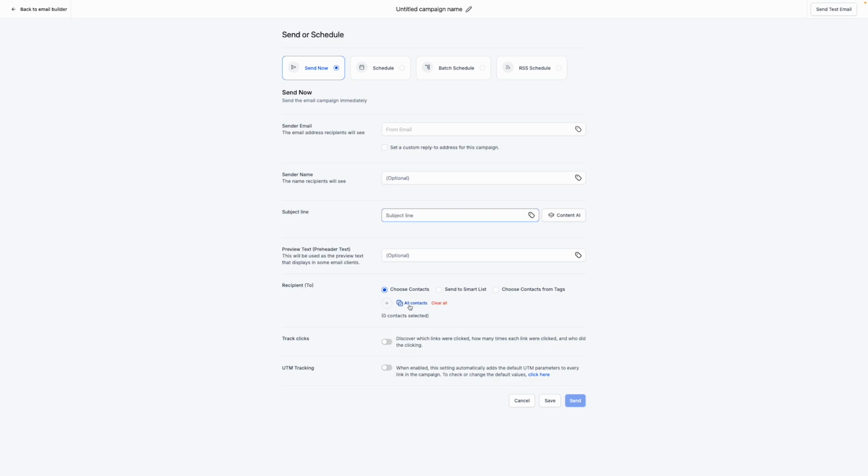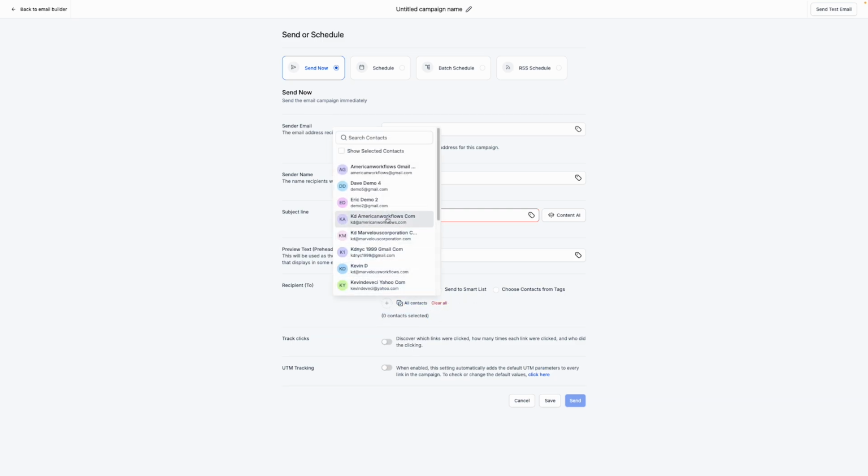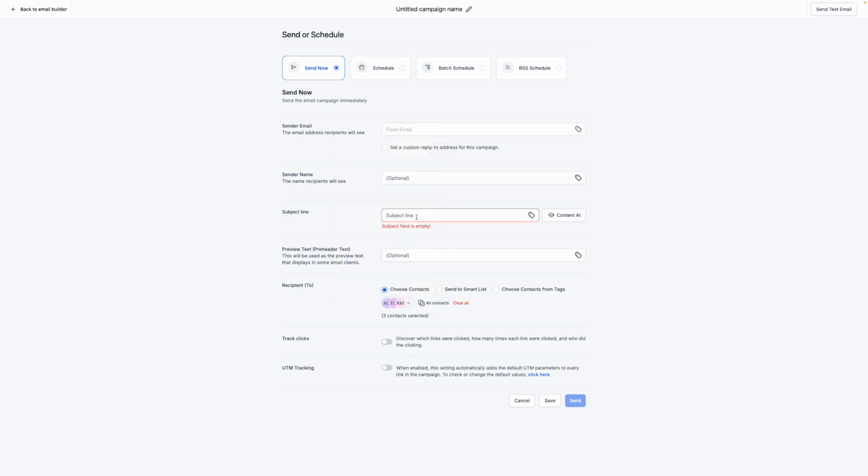So we can either choose all contacts. When I choose all contacts, in the system currently we have 16 contacts. So it's choosing all. But I have the option to do one by one as well, or you can separate them. So if I want to just send this to 3 people, I can choose them separately like this. And once I'm all done, after adding my subject line, I can hit send, and that will send as email blasting.